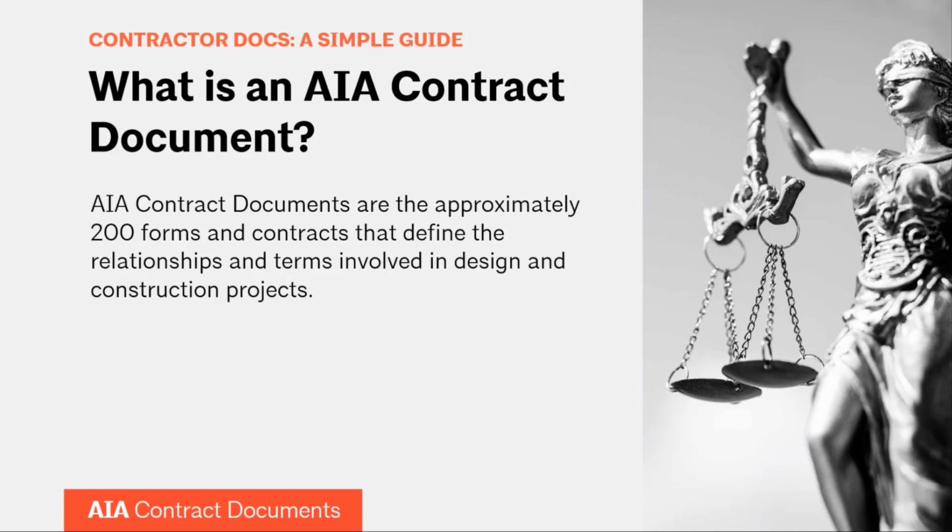So I want to acknowledge that there's probably a range in the audience in terms of expertise or even exposure to contract documents, or furthermore, AIA contract documents. So I want to start with the basics here and just get out of the way that AIA contract documents refers to around 200 forms and contracts that we offer for you to use as templates to define the relationships and terms involved in your own design and construction projects.